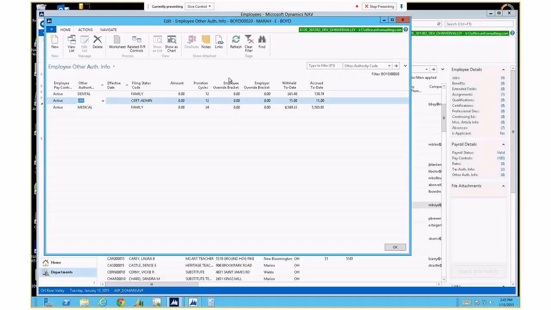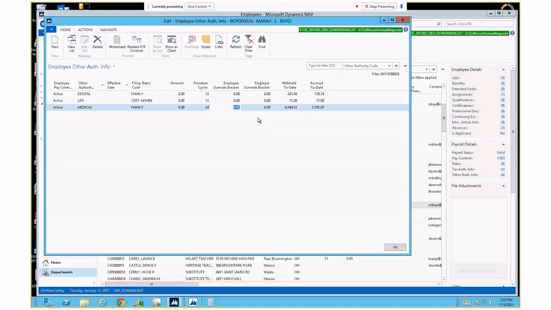What these guys are for is, I told you the bracket basically is coming in automatically based on the filing status. Well, let's just say that there's an exception going on with this employee, and you want the system to use a different bracket for one of these guys. Then the system can override that and take that automatically. So, in other words, instead of the medical being $12,000, it could be $6,000, and then the 6,000 is still going to get divided by 24.